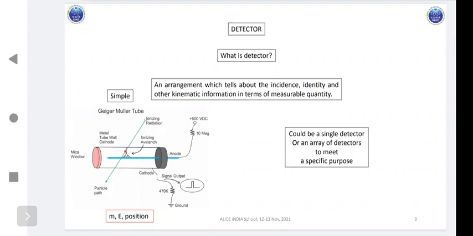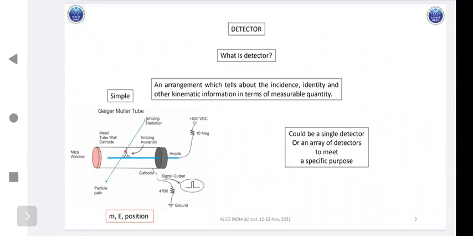Fill this tube with a gas. Now, throw a very high energy particle. Let us assume it's an electron or some other charged particle. Why a charged particle? We will come to it later on. When this charged particle passes through this gas tube, if the energy is high enough, it can knock out an electron of a gas molecule.